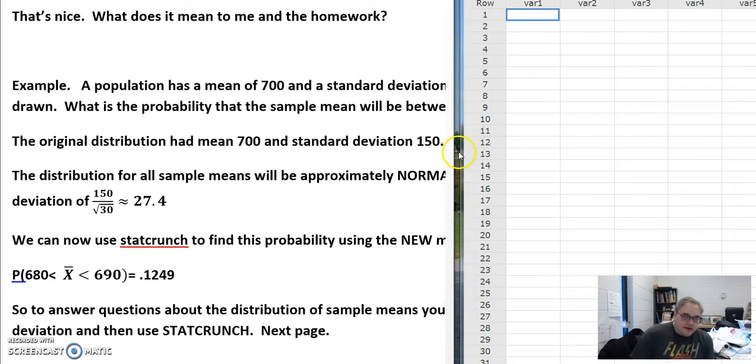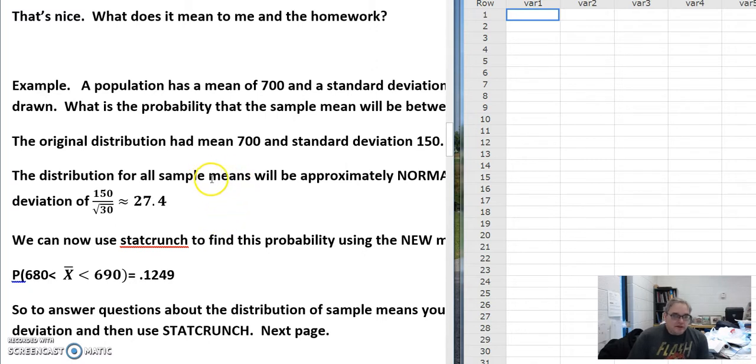The central limit theorem is saying that if you take samples of a certain size, 30 or larger, as you look at all the sample means from those samples of size 30, then those sample means will form a distribution that is approximately normal. And the mean of that distribution will be the same as the original mean, so in this case 700, but the standard deviation will be equal to sigma over square root of n. And so 150 over square root of 30 in this case, because the sample size is 30. 30 is typically the value they give. It doesn't need to be 30. It can be smaller, it just depends how normal they are to begin with.